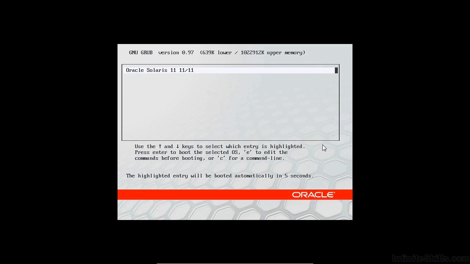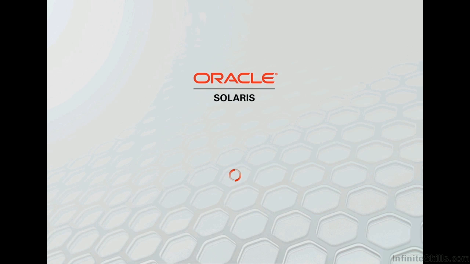In this lesson, we're going to take a look at the operating systems that Oracle offers. In order to run an Oracle database, you must of course have an operating system running on the server itself, whether it's an Exadata machine or just your home computer. The Oracle database can run on many different operating systems, but Oracle offers two of their own.